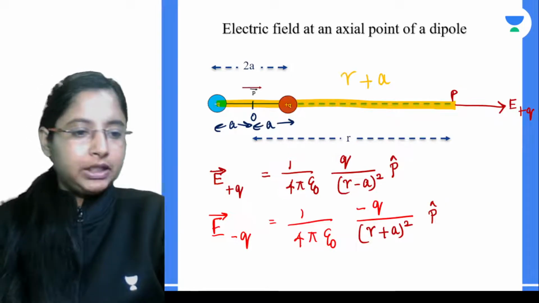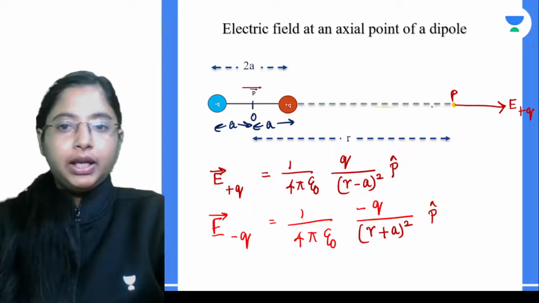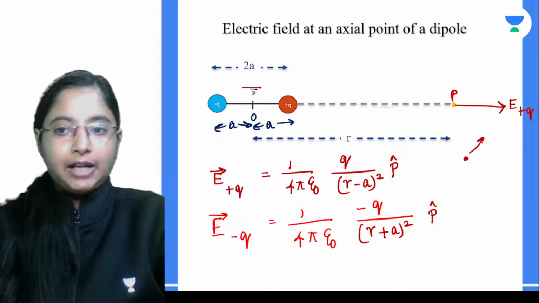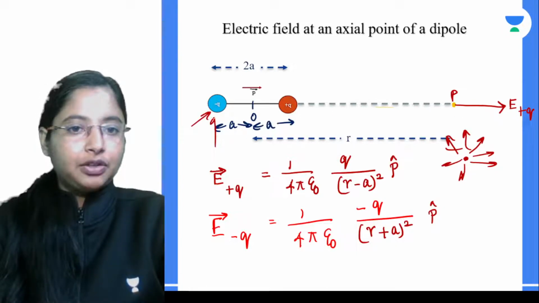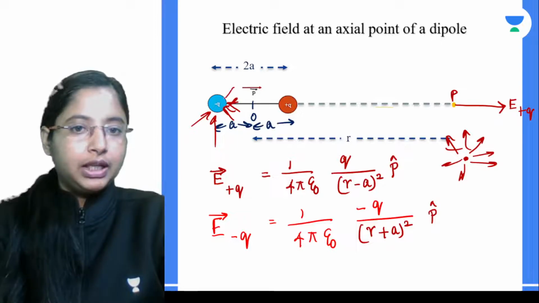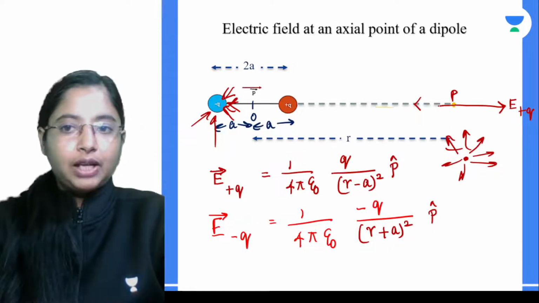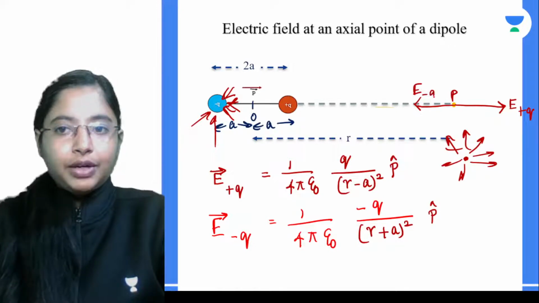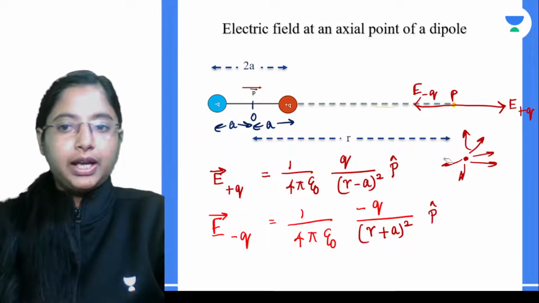Again at this point we want to find the direction of the electric field. For a positive charge, the electric field lines point radially outwards everywhere, but for a negative charge, the electric field lines point radially inwards. So from here the field of the positive charge points radially outwards, but here the field of the negative charge points radially inwards. So the electric field is in this direction. In other words, this charge experiences a force towards the negative charge, right?